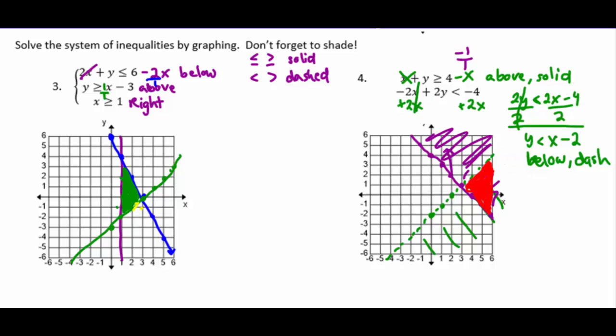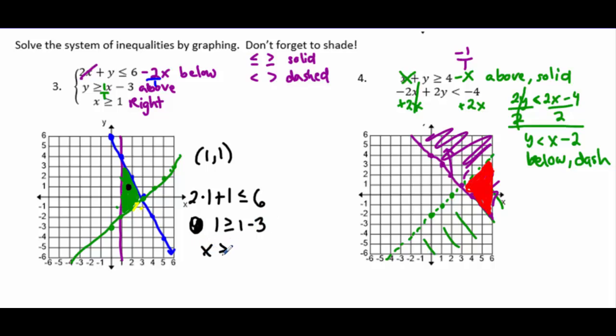On both of these, we can actually check our answers by saying, okay, if I think on number 3 that this is the shaded region, if I pick out a point inside, like 1, 1 is inside of that shaded place, if I plug it into my original stuff, it should be true statements, like 2 times 1 plus 1 should be less than or equal to 6. Well, that's 3, which is less than or equal to 6, so we're good. The next one is 1 is greater than or equal to 1 minus 3. Well, 1 is bigger than negative 2.